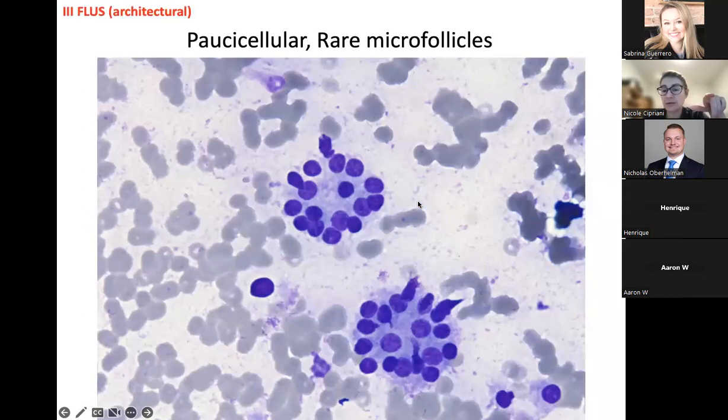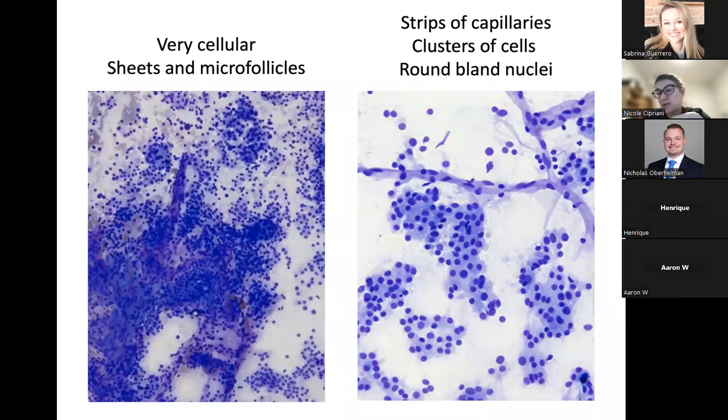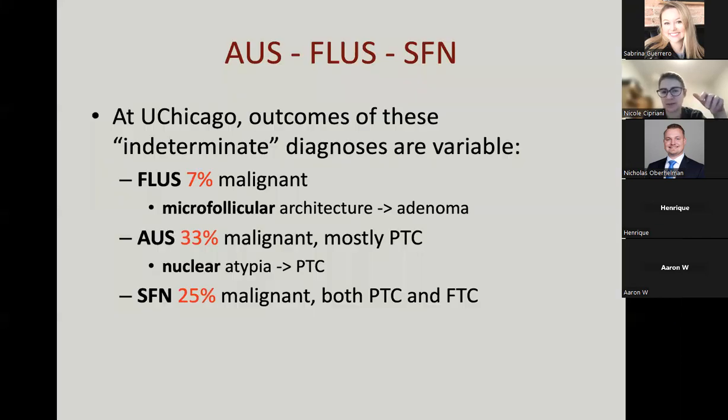Now, if you take those microfollicles and you spread tons of them out on the slide, very, very cellular, but the nuclei remain round and dark and regular, this might be something that we refer to as a follicular neoplasm, because now we have lots of cells. So it's a highly cellular specimen, but we can't really call it carcinoma because, as you'll see, we cannot make a diagnosis of carcinoma on a follicular neoplasm just based on FNA. We need the architecture and the surroundings. There are some cases that we can diagnose as cancer on FNA, and we're coming to that.